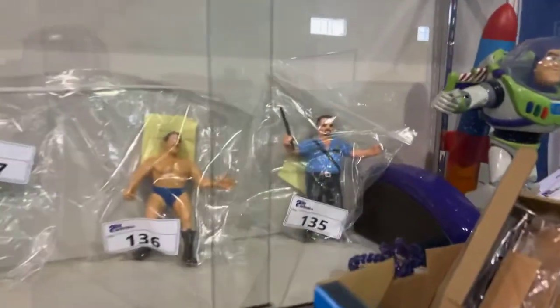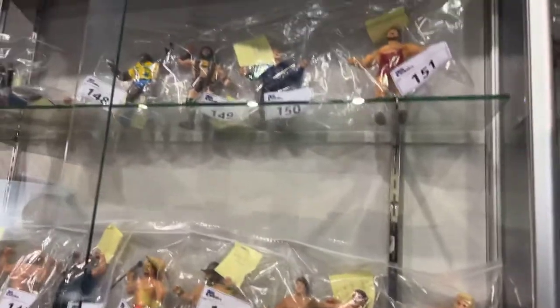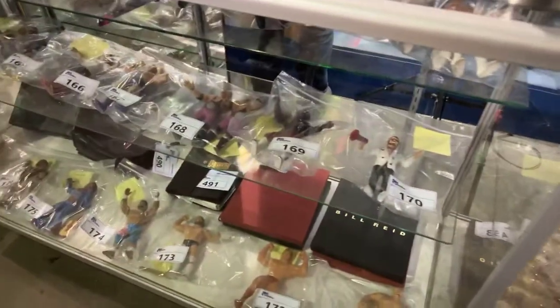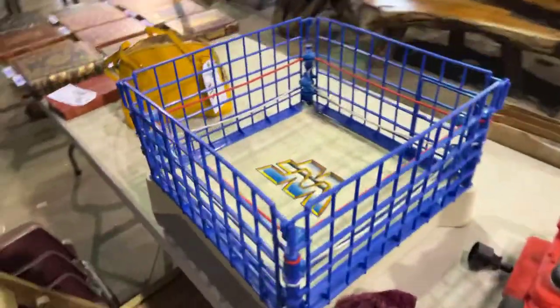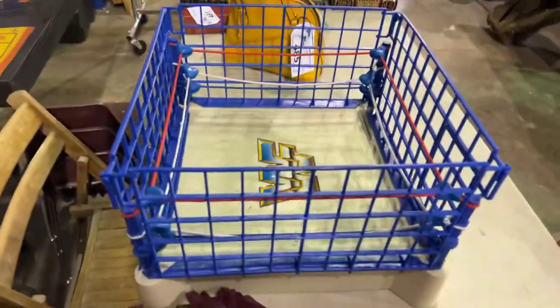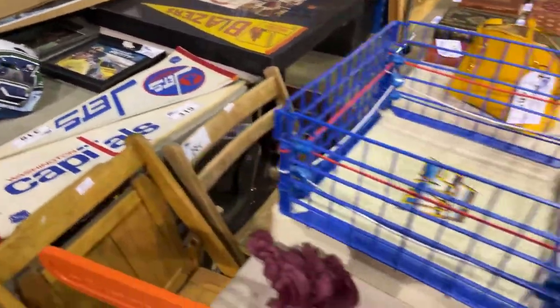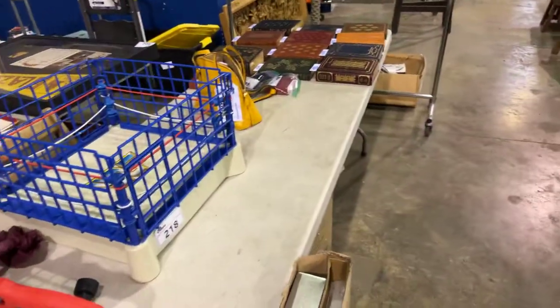There's a Big Boss Man figure — we looked him up on eBay, $800 sold recently. Down here there's a large collection of these things and they're quite popular. If you know anybody that collects the WWF — when it was WWF, before it was WWE — that collection is quite incredible.